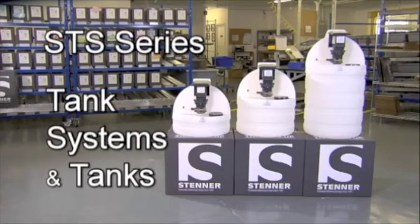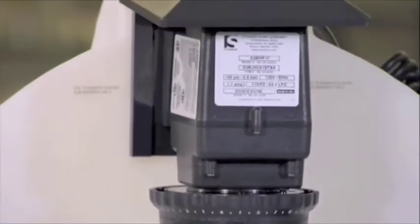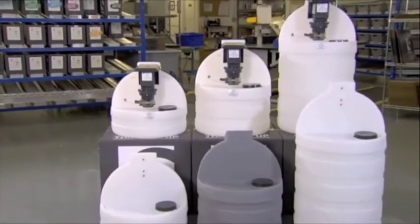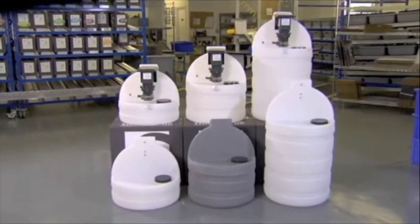Stenner tank systems are pre-assembled at the factory with a Classic Series single head adjustable or fixed output pump. The pre-assembled system decreases some of the setup time during installation. The tanks are also sold separately. Select from 7.5, 15, or 30 gallon capacity in white or UV gray for outdoor applications.